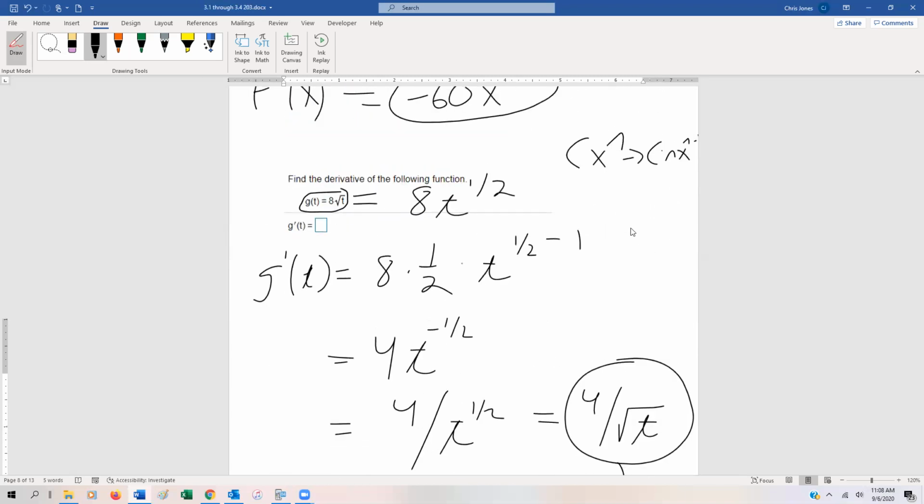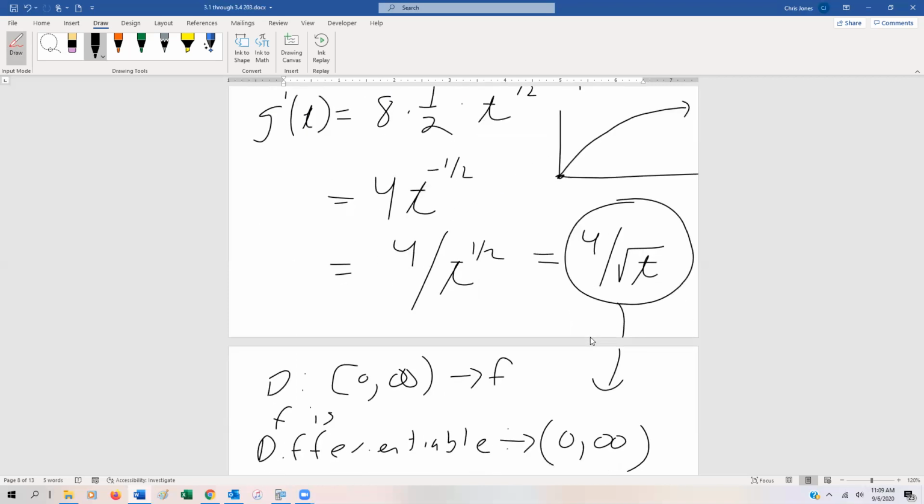8 over root t, by the way, looks something like this. That's what the function would look like. Right here at this point, at 0, 0, it is not differentiable, which means we can't find an equation of a tangent line, which means we can't use a local linear approximation, which means it doesn't have a slope at that point. That's just because the function's beginning there. We could approximate the slope by using some really small numbers like 0.001 or 0.0001, etc., but that would just make the function blow up.